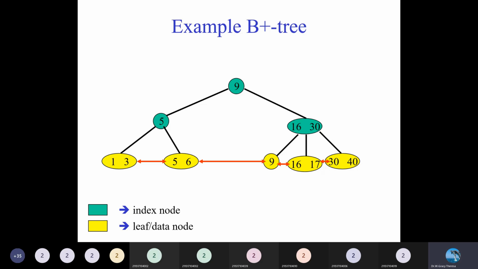Next one is marked in yellow color. Why did I mark it? The green color nodes are marked as index nodes. The available leaf nodes, which are the lowest in the hierarchy, we call leaf nodes, or in a data management system we can call them data nodes. So that is the index node, followed by the yellow color symbol, to differentiate it from your hierarchical order. Because of that I marked the leaf node in yellow color. It may also be called a data node. So this is the architecture of the B plus tree.